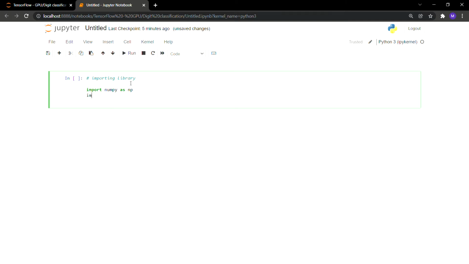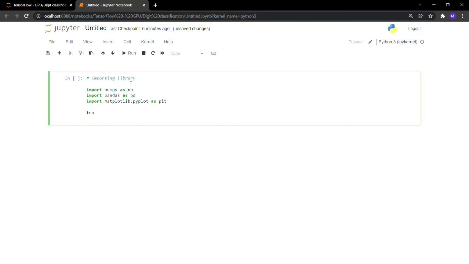We'll import pandas as pd. Now we'll import matplotlib.pyplot as plt for visualization. So these are the basic libraries that we need, and now we'll import TensorFlow.